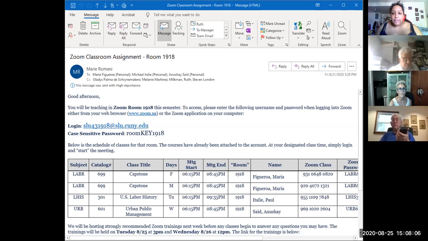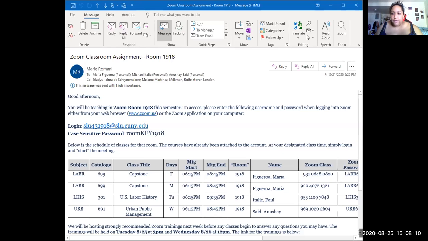Okay, so I'm just using this one room as an example, but it's basically the same for every room, okay? So every class has been associated to a classroom, whether it's 19B, 19A, things like that.